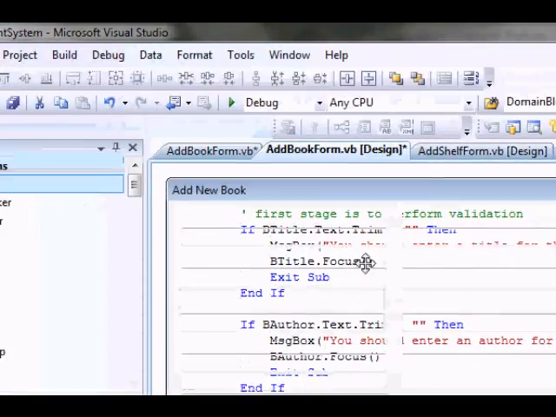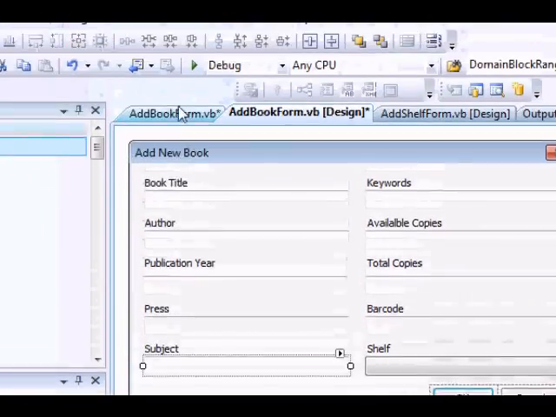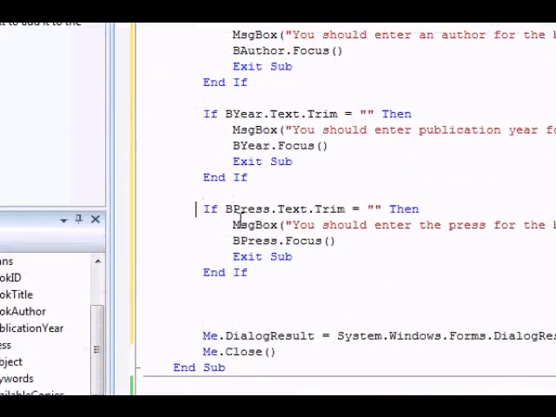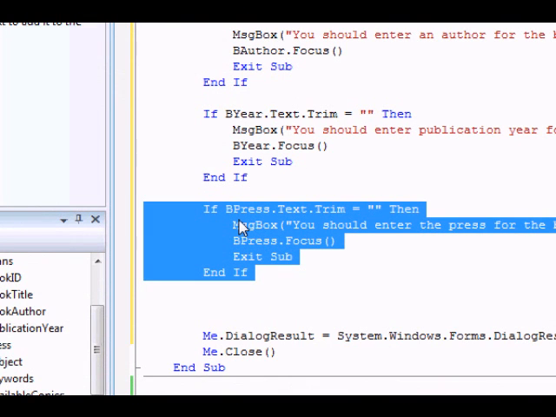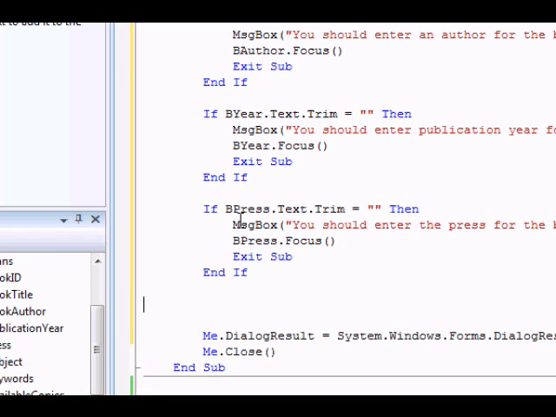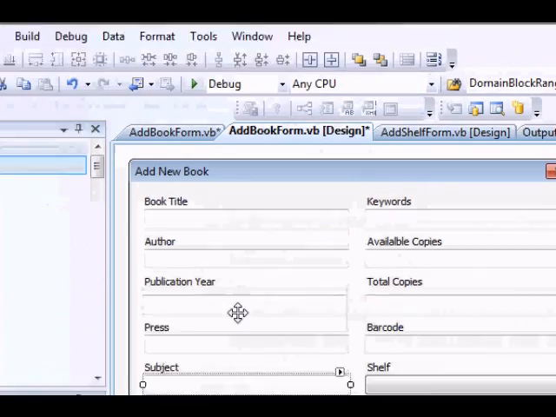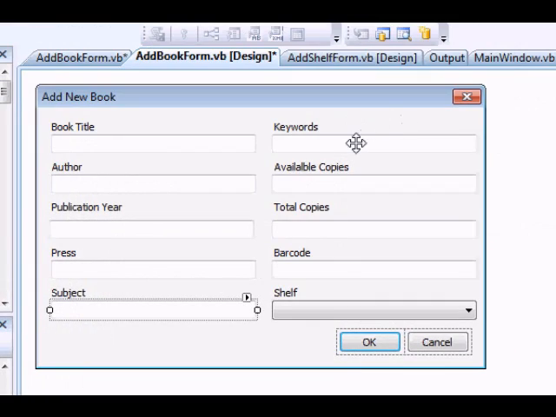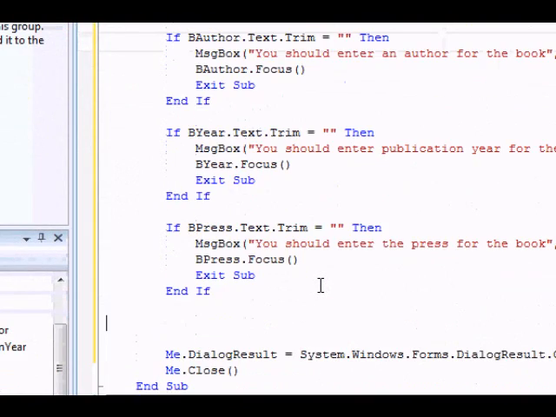Okay, there we go. And what do we have? We have the subject. B subject. I think we don't need to enter the subject. Okay, I won't force the user to enter subject or keywords. As for available and total copies and barcode, these are required.